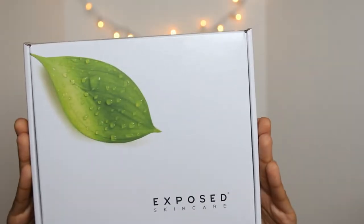I'm going to get to try out Exposed Skincare. It's really not a secret that I have acne scarring. If you look close enough you can probably still see it through my makeup. I don't know why my skin scars as bad as it does — I don't pick at my acne, that's just how my skin scars.